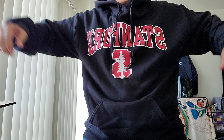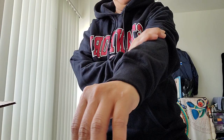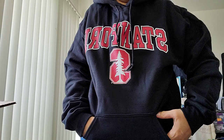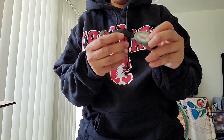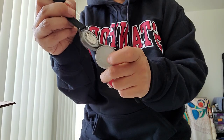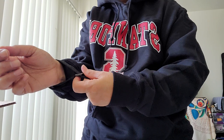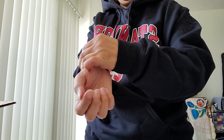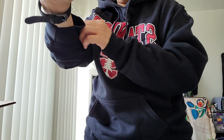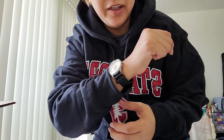So guys, what do you think about this? It's soft and comfortable, I like it — it's soft inside. And the pouch... I don't know what to do with this, it came like this, so I'm just gonna find on YouTube what to do with this. There you go. I love watches by the way — watches are my thing, I love watches.